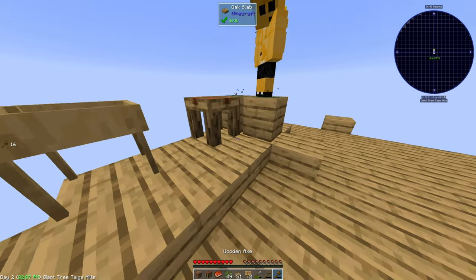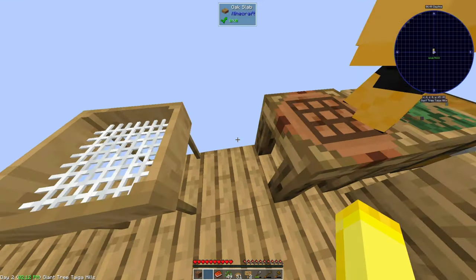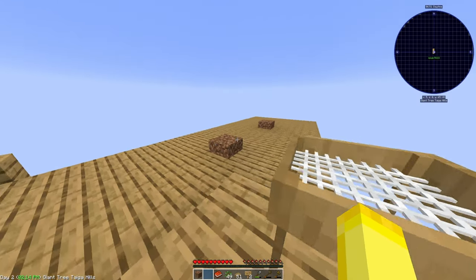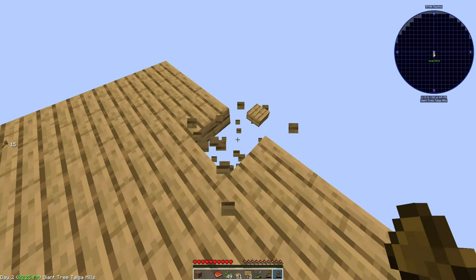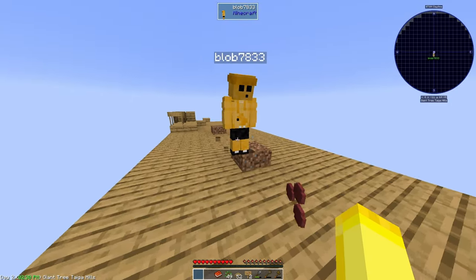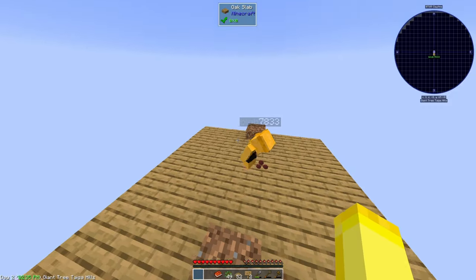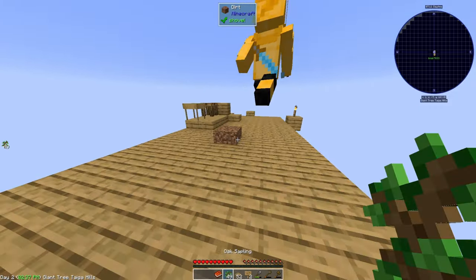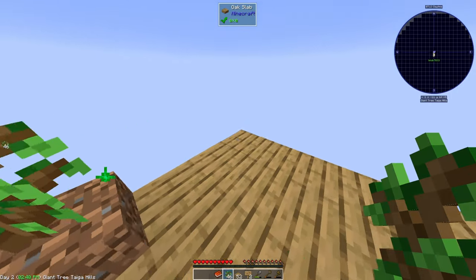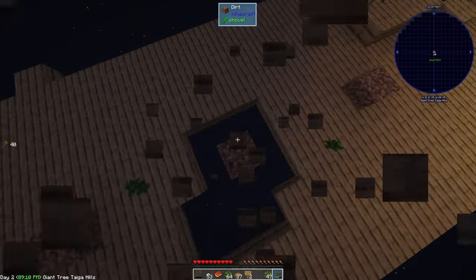Chuck it in the void. Oh, it's gone. I got potato seeds. Yes! Look at them. They look like pennies. We got pennies. Oh, so now I have a random stone shovel. You crafted it?